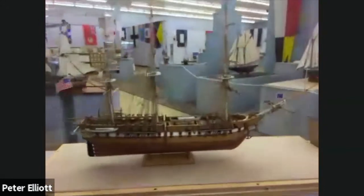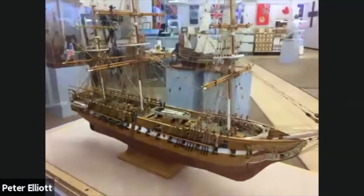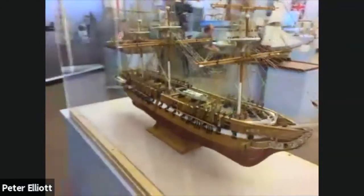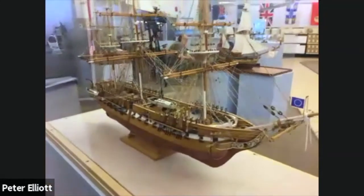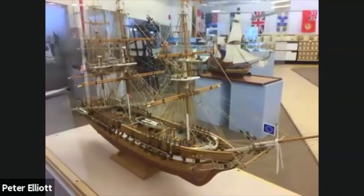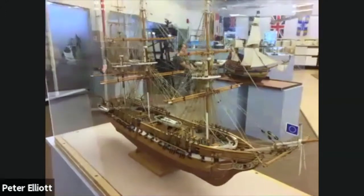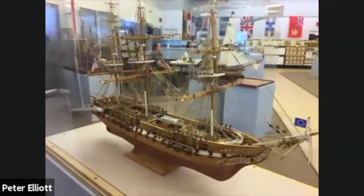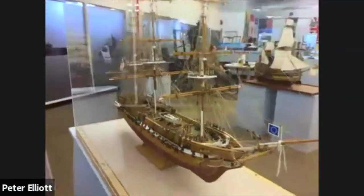Oh, yes. There's the USS Constitution. Old Ironsides. 230 some years old and still afloat in Boston Harbor. You can visit her if you're ever in Boston. 21 inches thick of oak, 3 layers of 7-inch plank, and that oak was so unique that the shells would just bounce off. Yes, indeed. During the War of 1812, some of the British cannon shot were seen to bounce from her hull. I'm just going to circle around it here. Again, the rigging is amazing.